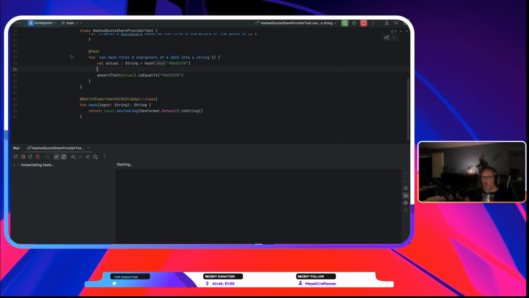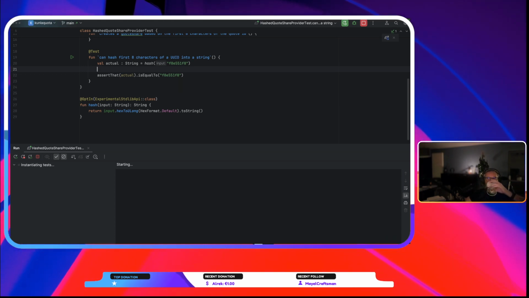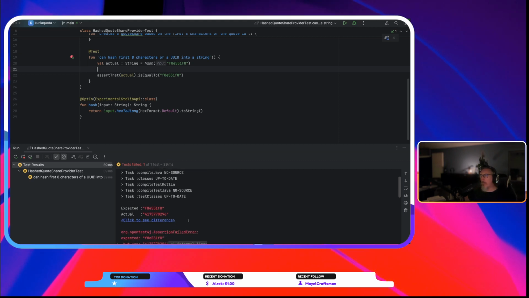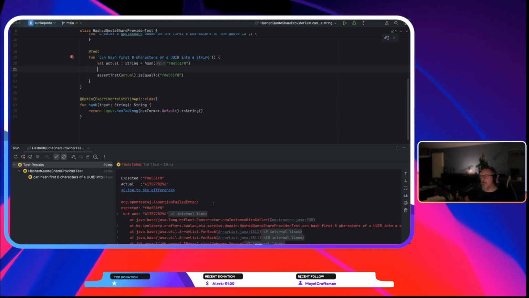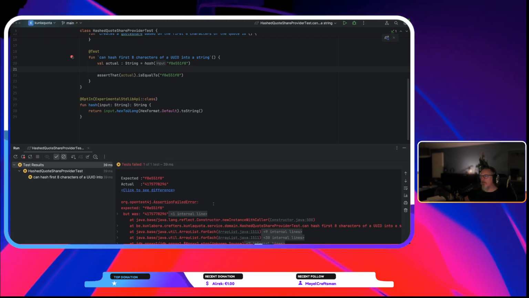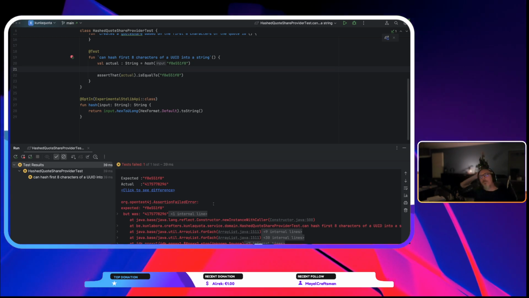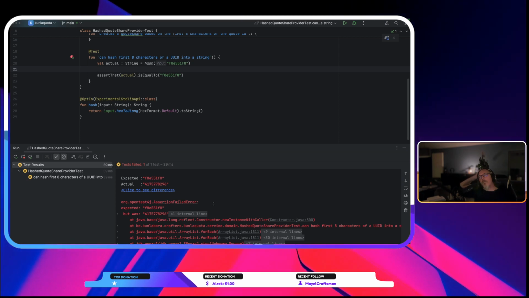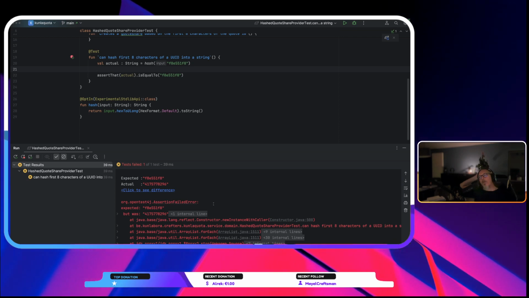Should be experimenting with the REPL instead of running tests. Voila. There's a real number coming out. Is that what we expect?